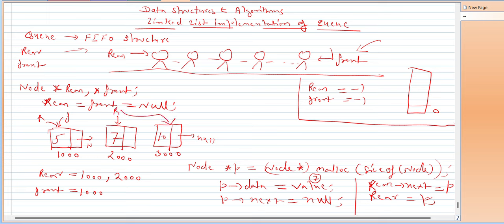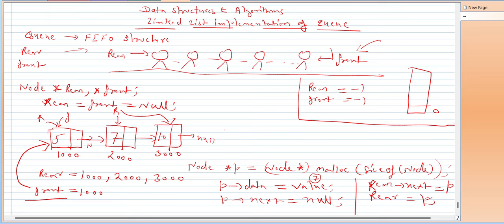Now our rear pointer will point towards this, so it will store the address 3000, right? You can see that our front pointer is still pointing towards the first node 5. So this becomes our queue.